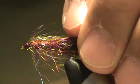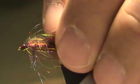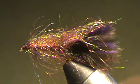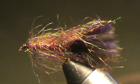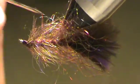And so when this gets wet and streamlined, I'll have action in the tail, and then hopefully this color matches what I've been looking for. So, I'm just going to keep experimenting. I mean, you can imagine the dubbing types and color combinations, there's no limit to those. So that is the leech pattern.